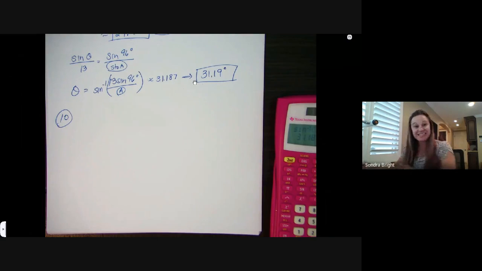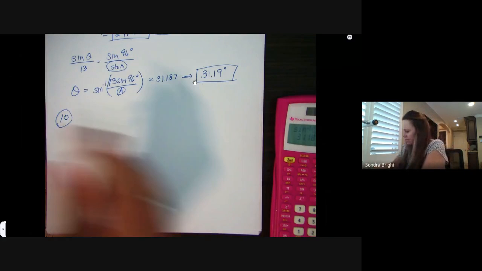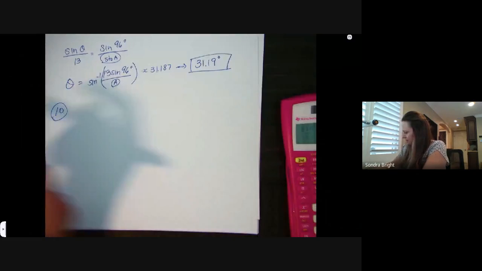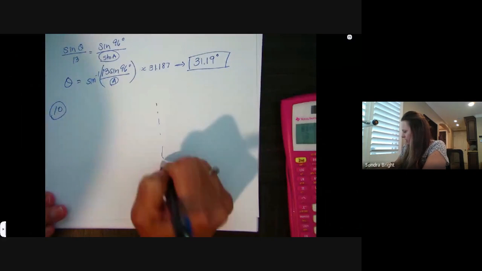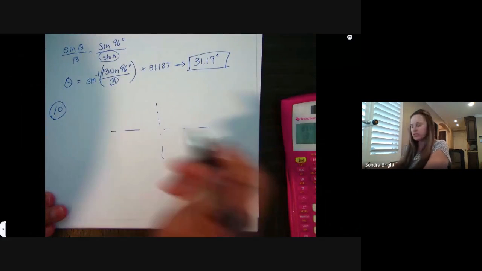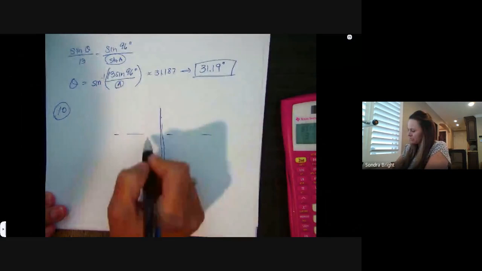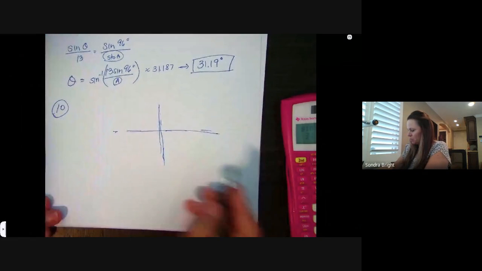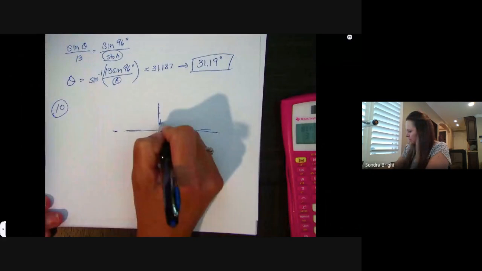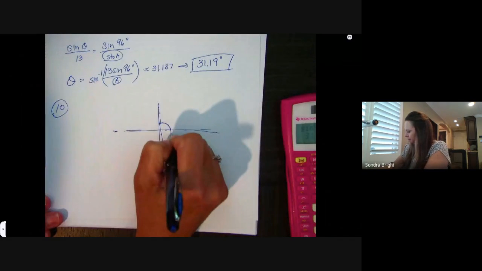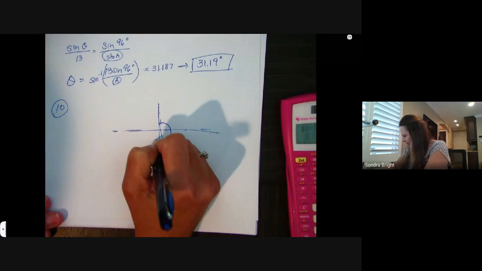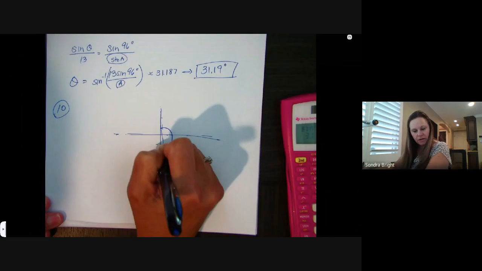So 10 inches is the magnitude of the vector, and then the bearing is 210. You're going to start by drawing a north, south, east, west. You can do it with straight lines, whatever. Okay, so there's your north, south, east, west. A bearing of 210: you start from the north and go clockwise, 90, 180. What do we want? 210. So I'm going to go 30 more right there. So that's 210 degrees.